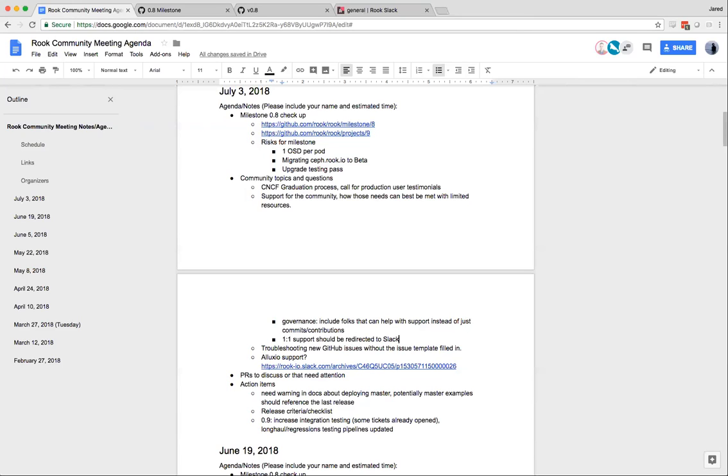Can you help me out with it? And doing something quickly back and forth. But if it's a systemic issue or a bug or something that needs to be tracked better, and especially for archival or future help as well, then a GitHub issue makes a lot of sense. So we can probably steer more things towards issues than we have so far. That makes plenty of sense to me.